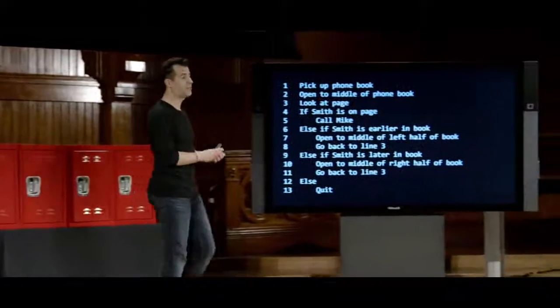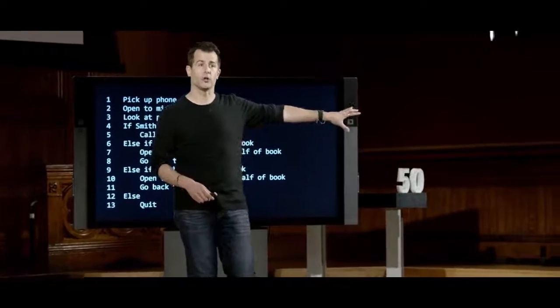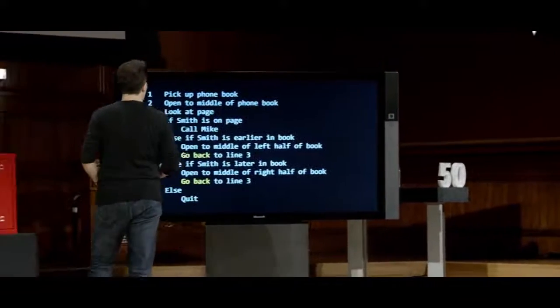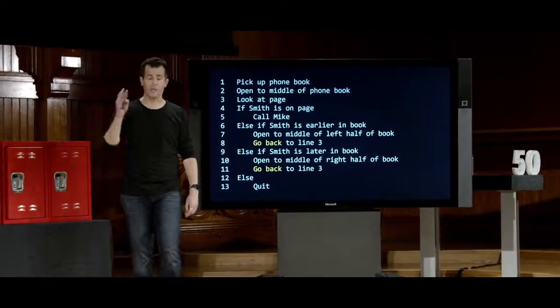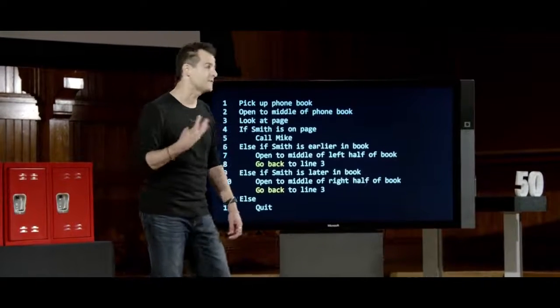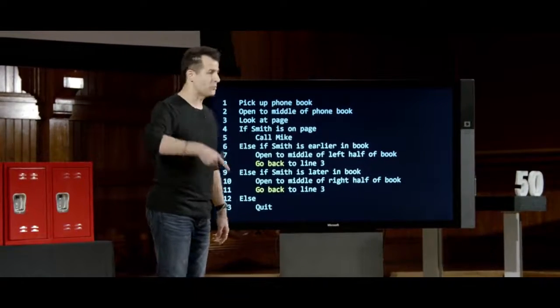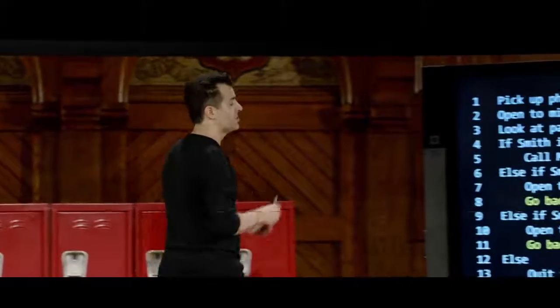phone book for Mike Smith, and we had this pseudocode here. This had an example of a programming construct that at the time we highlighted and called a loop. Go back to line 3 so that you can do something again and again. This is an example of what's called iteration, a word you might have heard your TF say or someone else, where to iterate just means to loop again and again. And this is very straightforward, and we could implement this in code if we want.